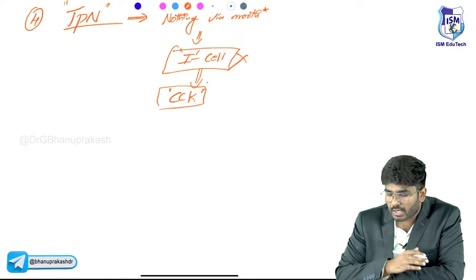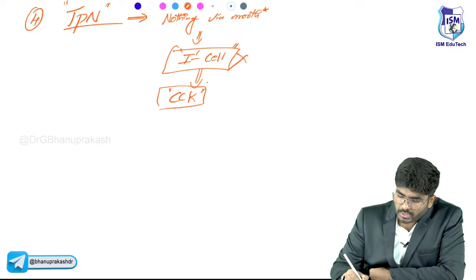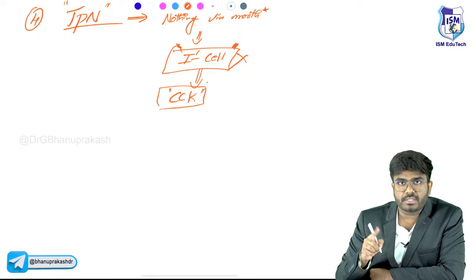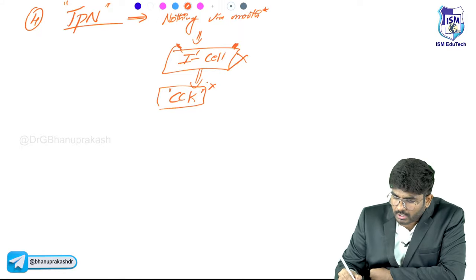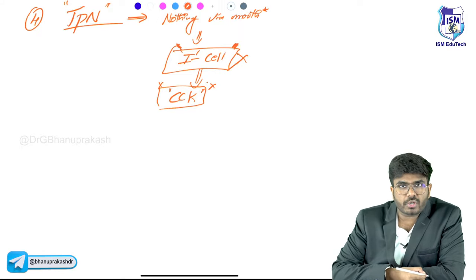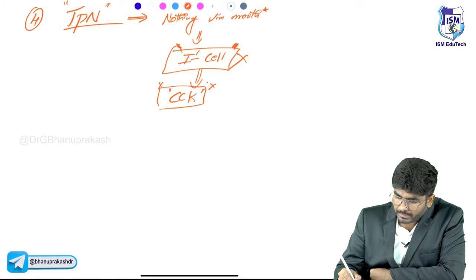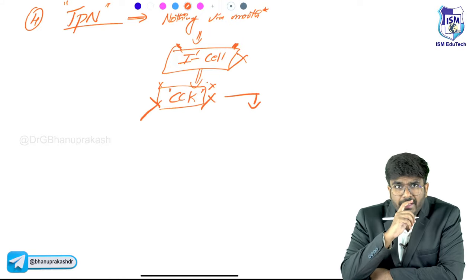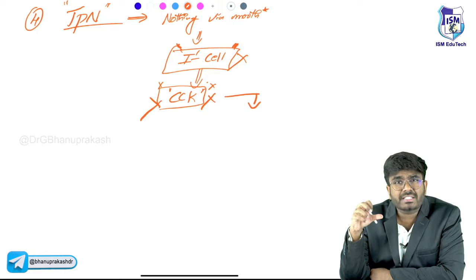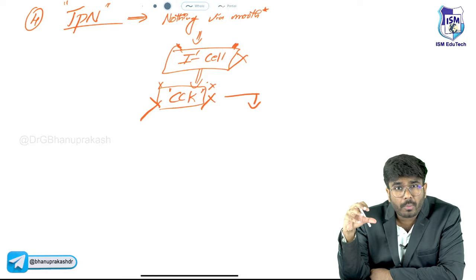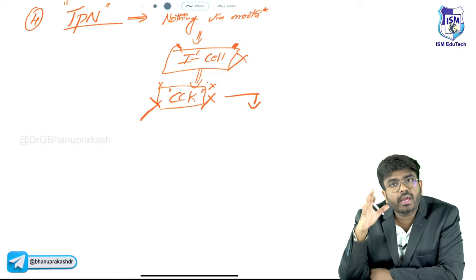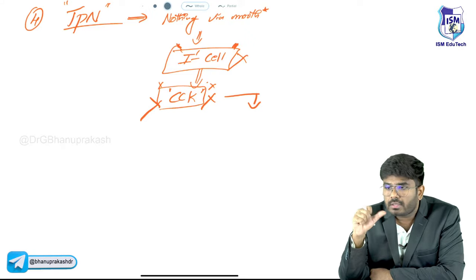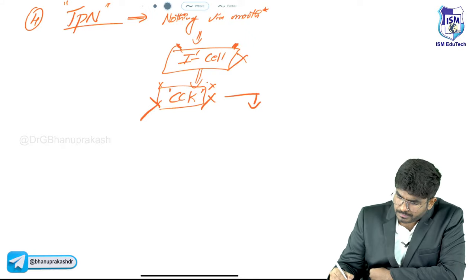The I cells, these neuroendocrine cells in the duodenum, are not stimulated. As they are not getting stimulated, they are not producing cholecystokinin. So do you think the gallbladder will contract? Cholecystokinin is the cholagogue. It causes the gallbladder contractions. Now, cholecystokinin is not there, so gallbladder contractions are not going to be there.